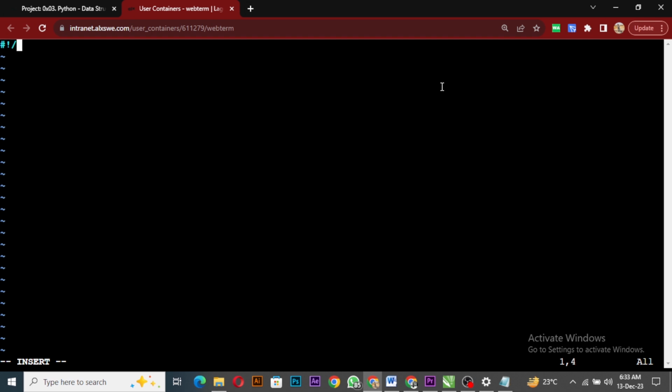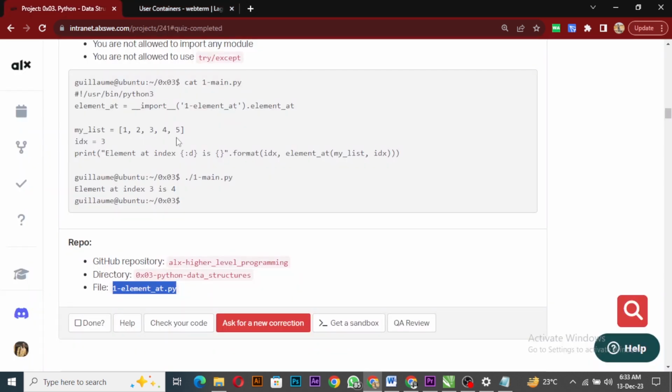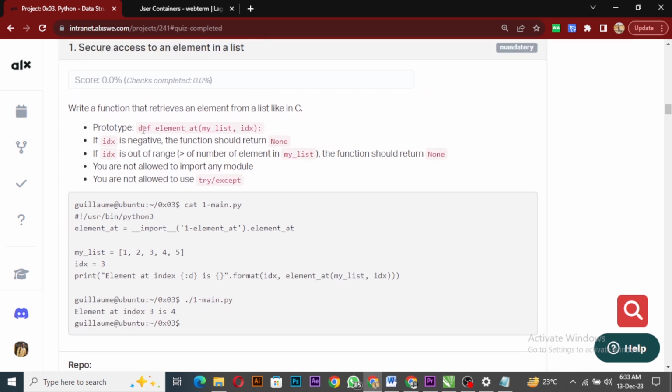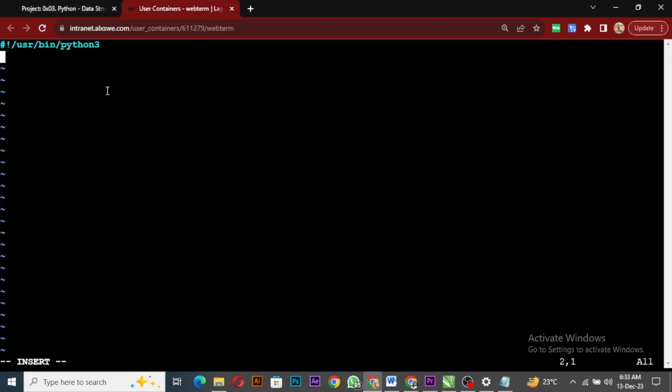Shebang and user bin Python 3. Then the function definition. So we have the function definition.